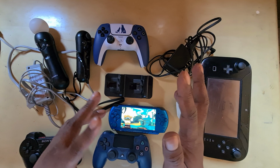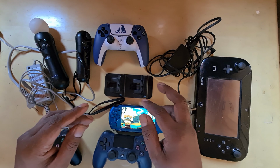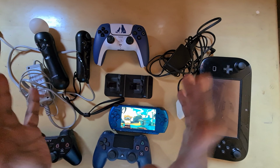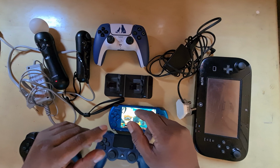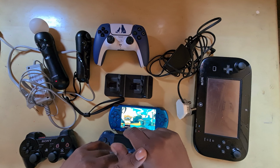Now this is not for the guys that got the battery controllers. I know you get rechargeable for that, but these are for what comes standard with rechargeable batteries.